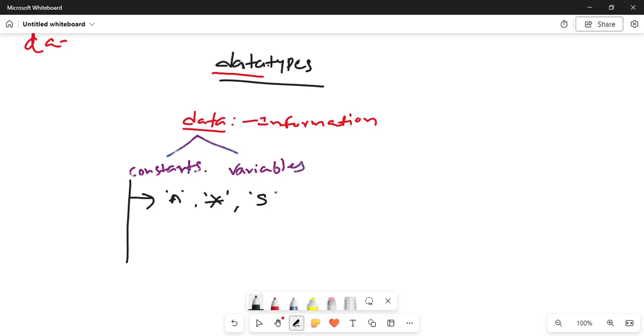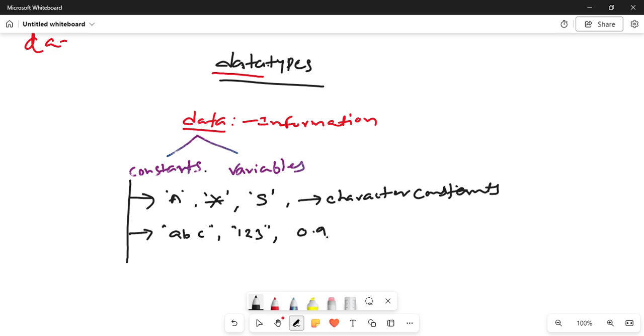This is a single character constant, we can call it a character constant. For example A, B, C, 1, 2, 3. These are all called string constants.